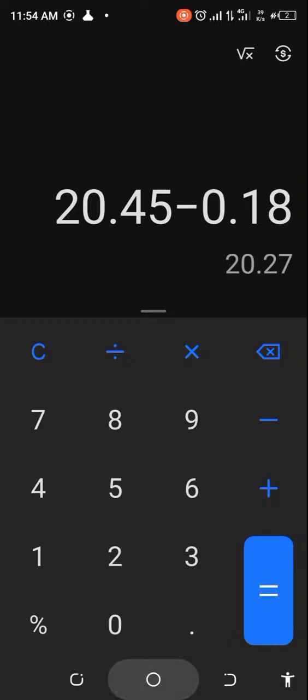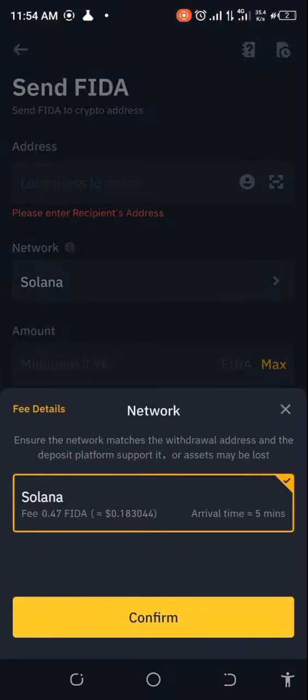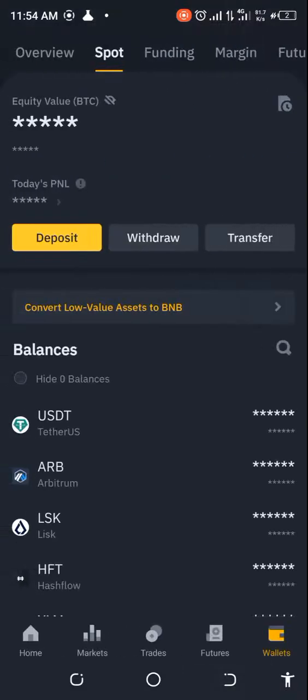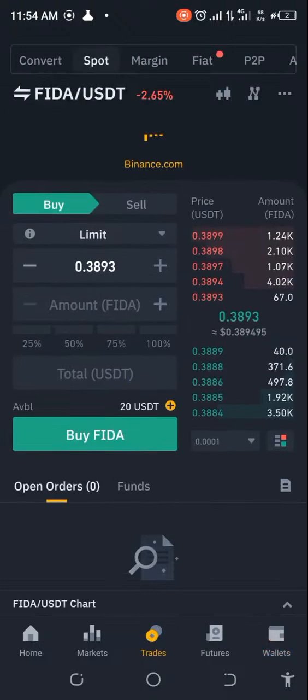Okay, let's go ahead and do this. All right, so let's go ahead and quickly do this before it goes down again. Don't forget that opportunities never remain the same. Yeah, opportunities never remain the same. So because opportunities never remain the same, we just want to be sure that we're not wasting too much time.